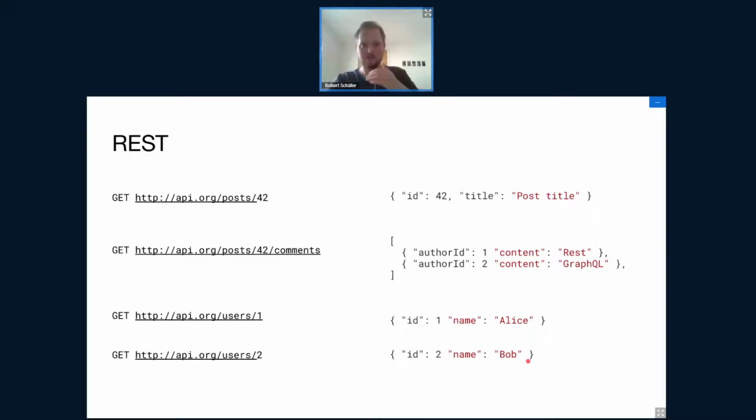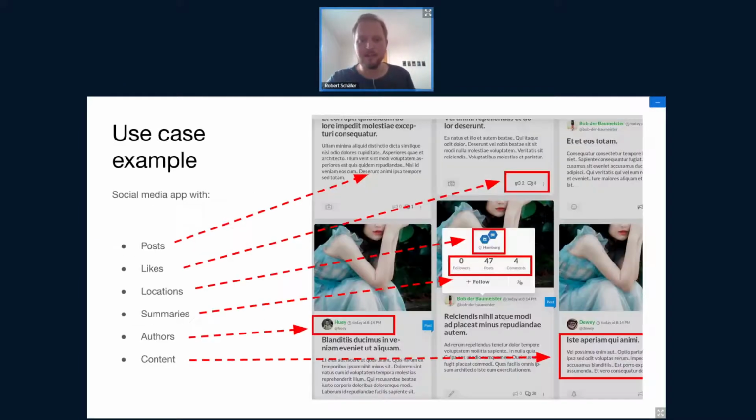So that means the requests are all sent over the internet. What you could do if you have an API like this is you just add more data to those endpoints. So when you, for example, access the post endpoint, then you not only get the data for the post, but maybe all the data for comments as well. But if you think of that, here you don't actually see the comment, right? So if you would just always send all the data for the post when someone is retrieving the list of posts, then you're actually sending more than you need to.